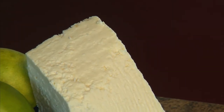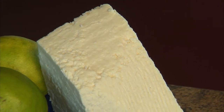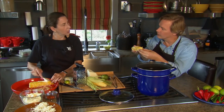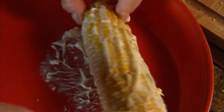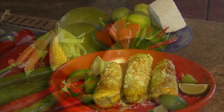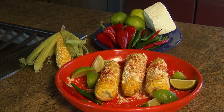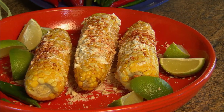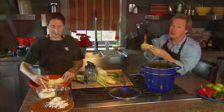I want to ask about the amount of cheese one should have on hand. Let's say you're going to do a dozen ears for six people: a couple of cups of Cotija cheese, a cup or so of mayonnaise, a dozen ears of corn, about three limes, and your cayenne pepper. That little tanginess from the lime and the mayonnaise with the cheese — the lime will really set it off. Thank you so much for sharing this recipe with us. Do give this a try.